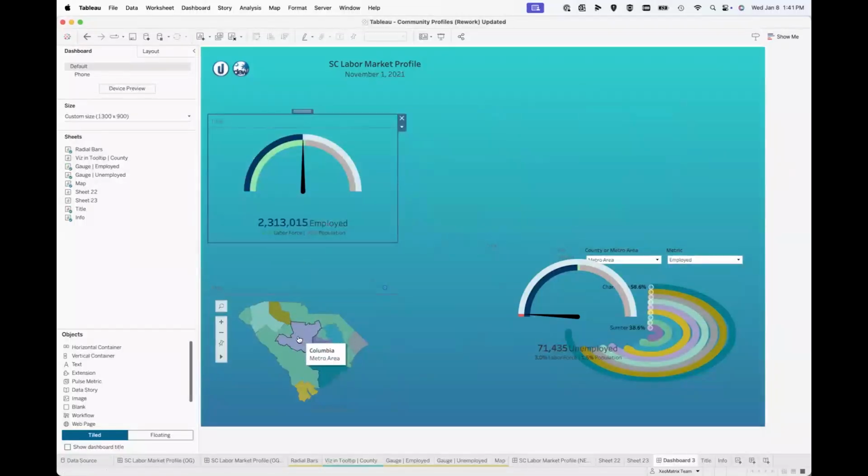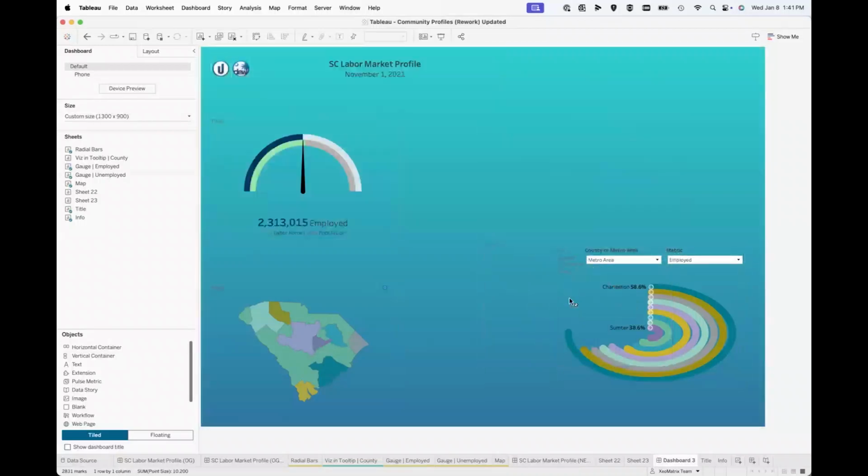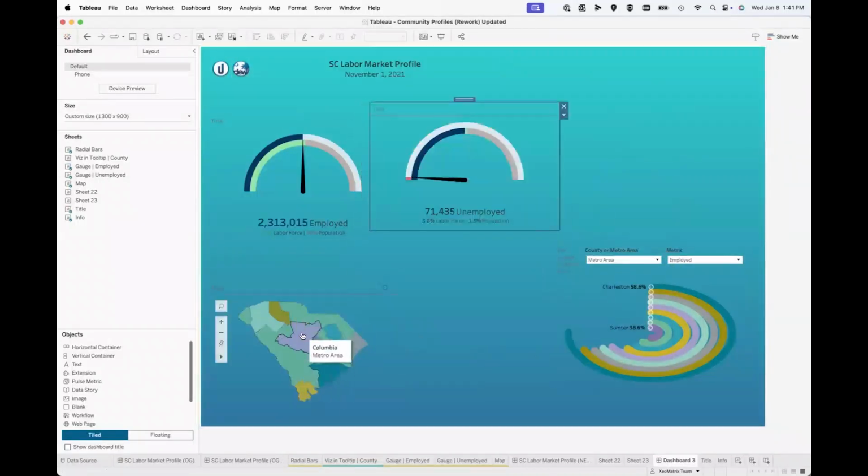So think about when you have different dashboard actions that you might be using or filters, which area is getting impacted, or which charts are being affected by those or being controlled by those. So in this case, I want to be able to select a metro area or county and then filter these 2 charts, but leave my set of the top 10 kind of uninterrupted.